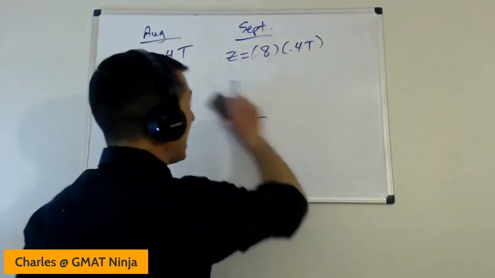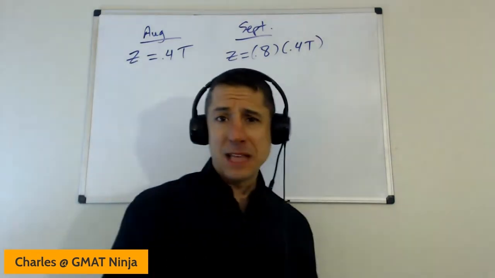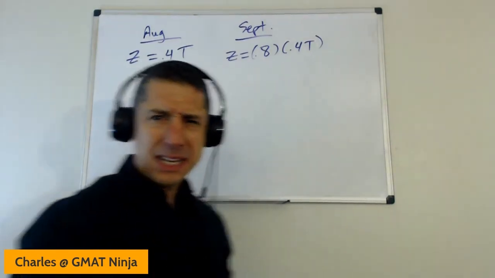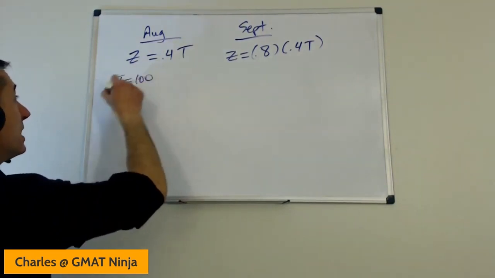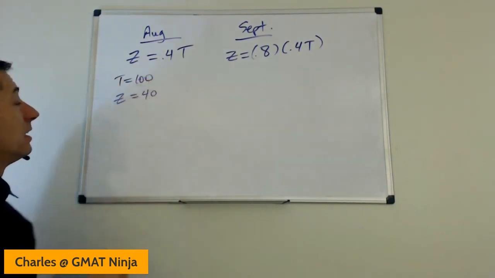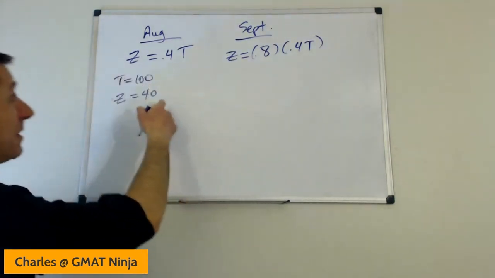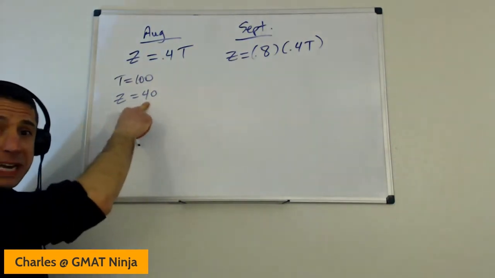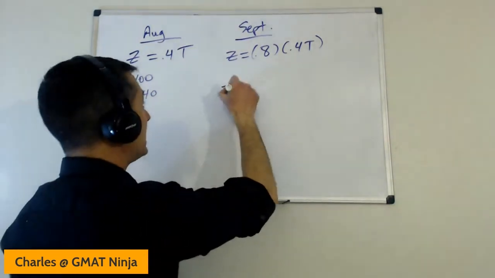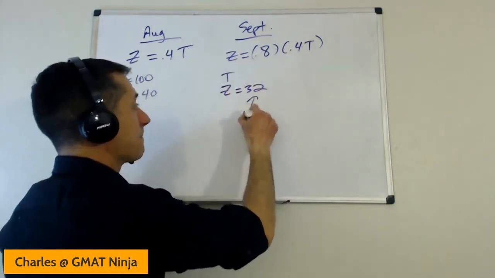If we want to take it at a really reductionist level where we say, I want to pick numbers, I'm not a big fan of picking numbers in general. You could here if it helps you and say, well, the total's 100 and Mr. Zelinsky's 40. It's problem solving. I'm okay with picking numbers here. So in September, what happens? Well, he loses 20%. So 0.8 times that 40. He is indeed down to 32, but that means that he lost 8.